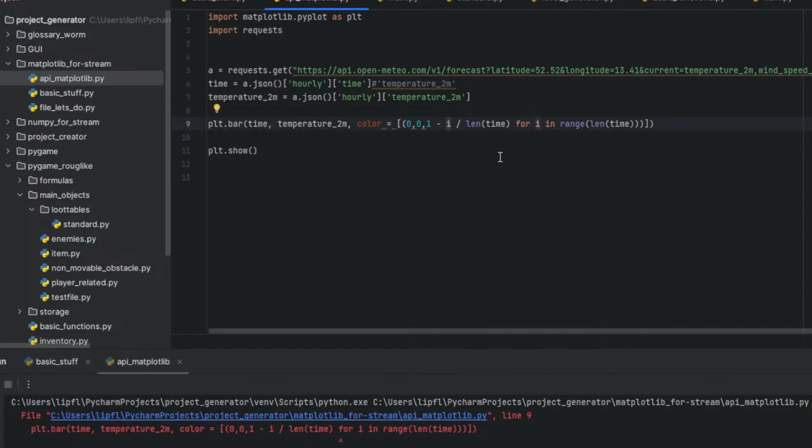Or do I have to use brackets for that? This is a tuple. Got it wrong.